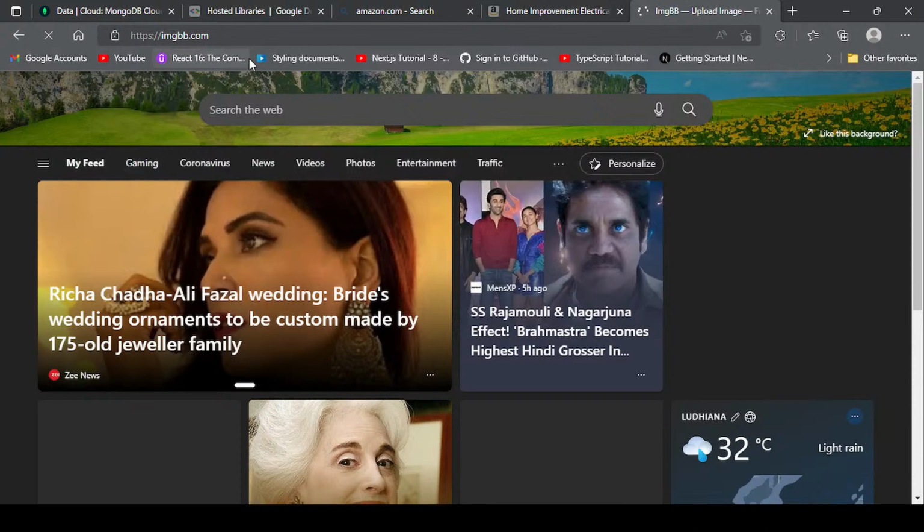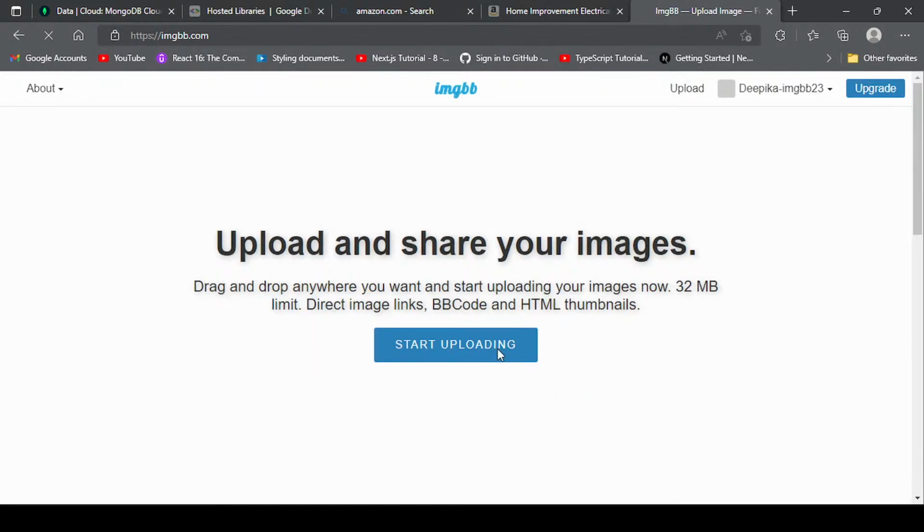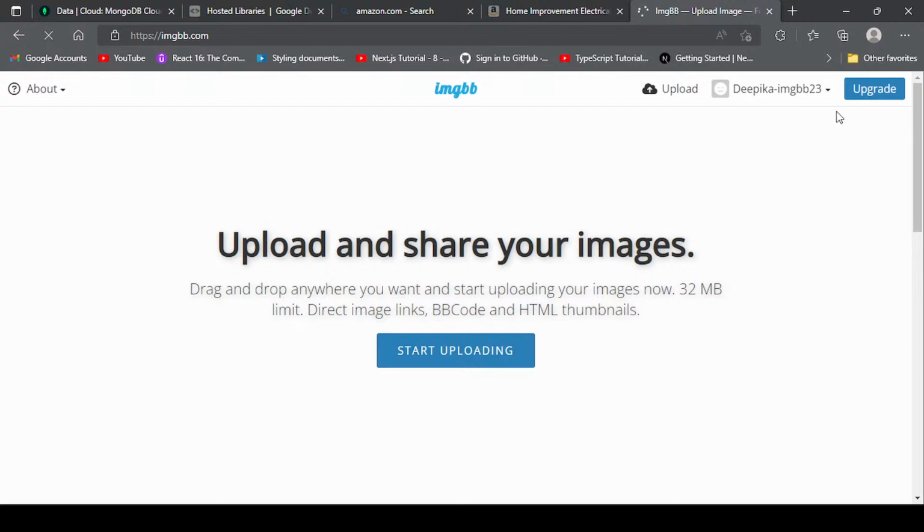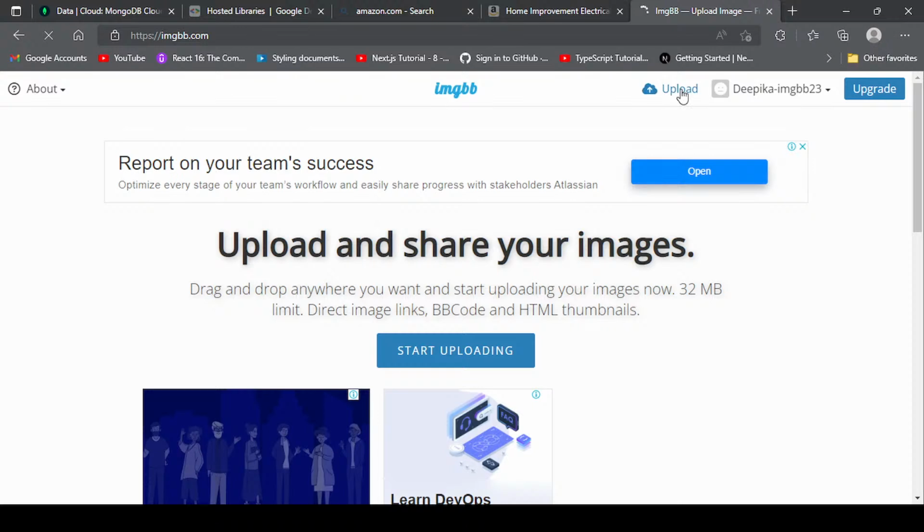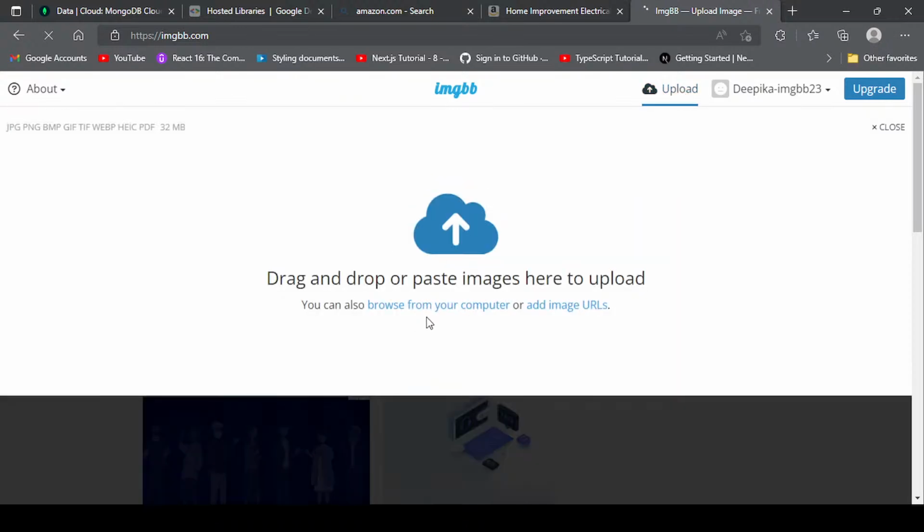Here you can upload, you can sign in also, and you can start uploading. If I say upload, then it will give you an option, browse from your computer. So from somewhere I will browse.